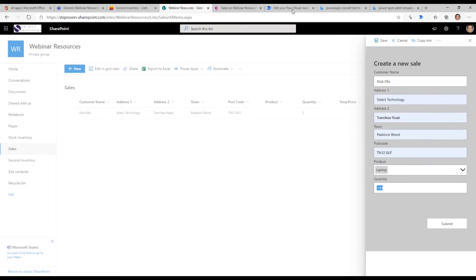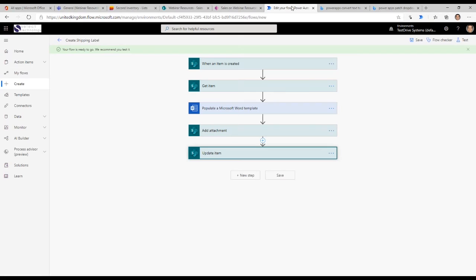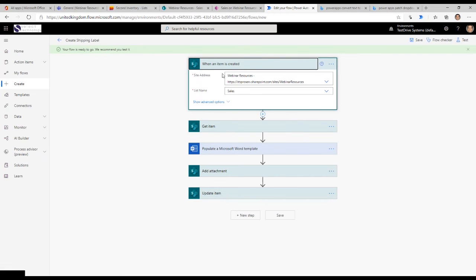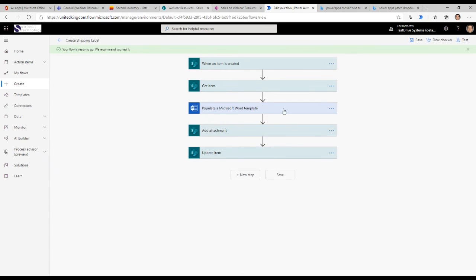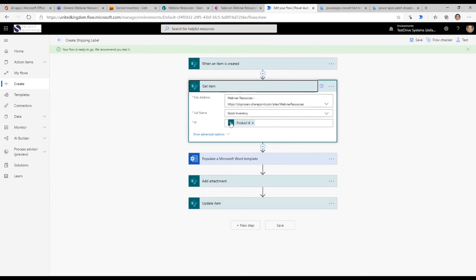Now, when I press submit, and I'm going to be honest, the downside of saying everything here is built today is that not all of it is as tested as we might like. That is going to save this row, and then it's going to trigger this. And this is a flow. So this is the Power Automate bit. So this is going to say, okay, when the item is created in the list, go and get it, find out what it is and get the inventory for it.